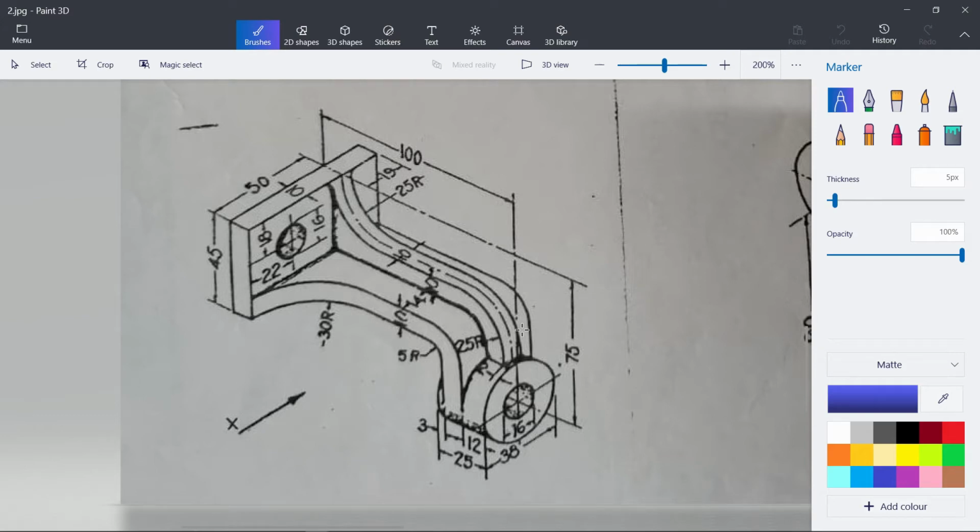So this is a particular isometric figure that I would be 3D modeling today. Let's break down this figure into some basic features. As you can see, there's a rectangular base, so it's a normal extrude. Then we have an overhanging cylinder or hollow cylinder. That's another extrude which is offset from this particular base. And then we have this kind of a T cross-sectional swept feature. So that can be modeled via the swept feature in SolidWorks. So let's begin this modeling.